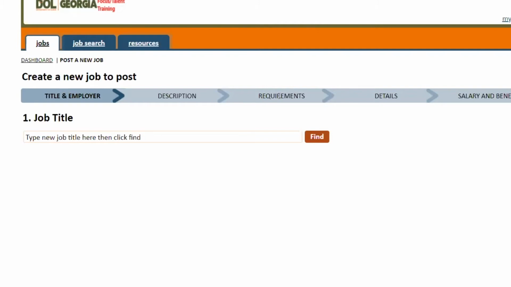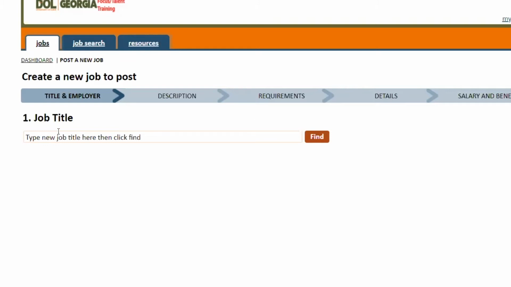This is really important because I think for so many of you, you have openings in different locations, and you're going to want to make sure that you create postings for each of those locations to ensure that the right people see those postings. And there's a really easy way to do that if you know how. Then salary and benefits, and then we'll talk about recruitment information, which is also really important to make sure that you're funneling all candidates first through the Department of Labor to make sure that we can screen out candidates who don't at least meet the minimum qualifications before we kind of move them on to you for that additional screening piece that you need to do.